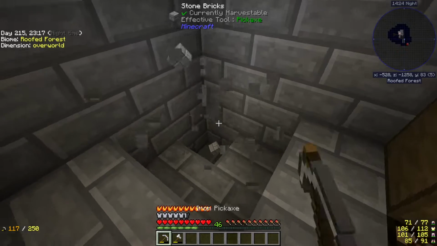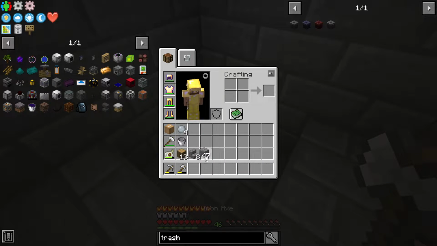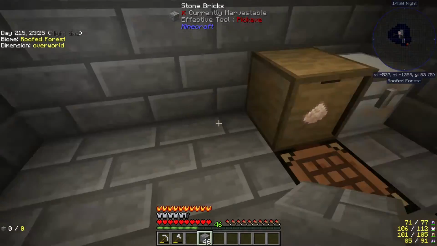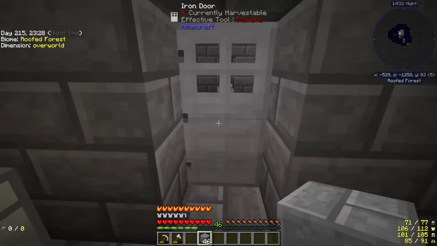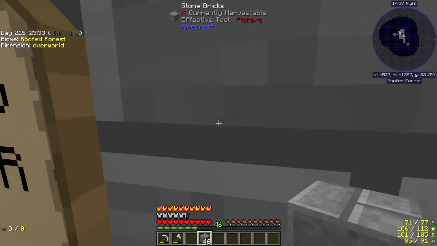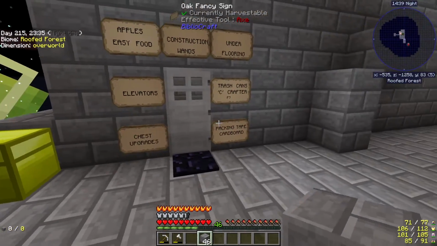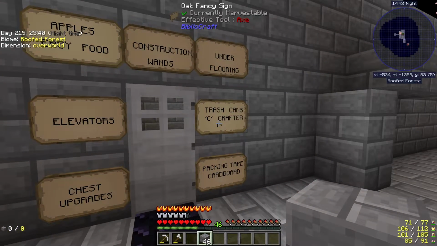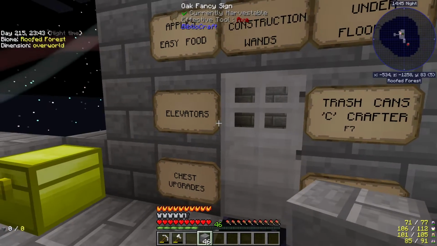Let's fix that. That's just terrible looking, isn't it? Just like that. Perfect. Let's go take a look at our list. Let's see if I can walk out the door correctly. There we go. A little bit of a sticky key issue there. So trash cans, letter C, F7, elevators.